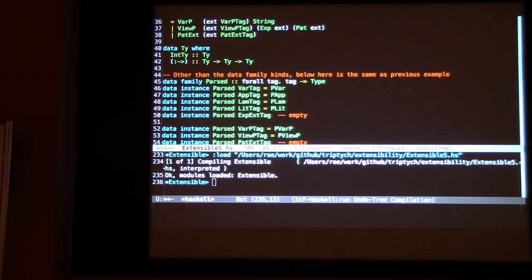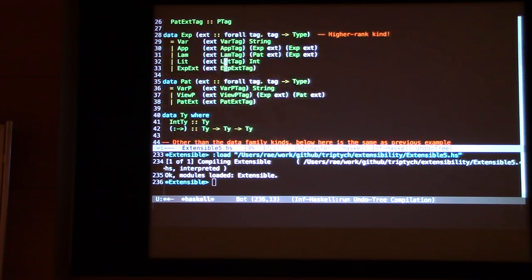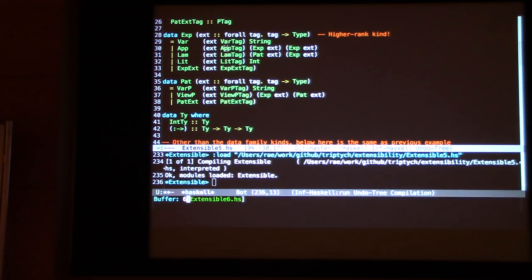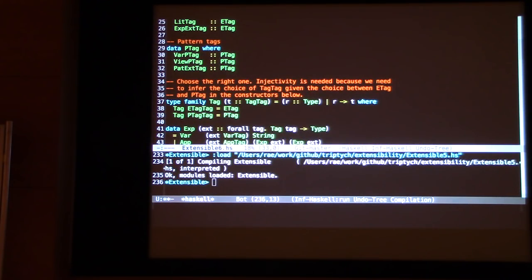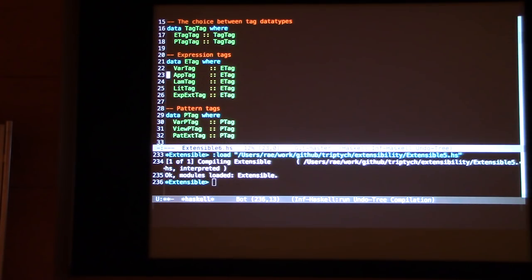I've just compiled the file. We already have higher rank kinds. So there's not even any singletons here. And so that, I think, simplifies things. So now we have an extensible data type where we still have some notion of modularity. We can actually go one step further than this, because the X that I have here, maybe I accidentally specialized that to bool arrow type, and I really only want it to be this E tag and this P tag. So here, well, now I have a tag which chooses between the expression tag and the pattern tag.